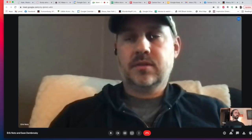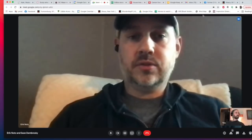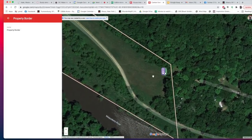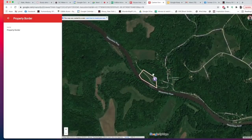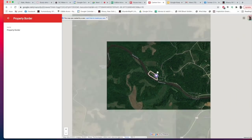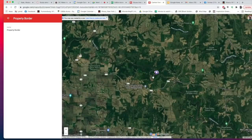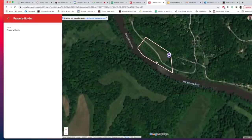Lately, more often, just because I planted the plants that I received from you, the cuttings that I received from you this fall. But then just kind of going up and visualizing what I want the space to look like in the future. As we look at the map, you can see along the river, between the road and the river, there's a line of trees, and most of those are walnuts.